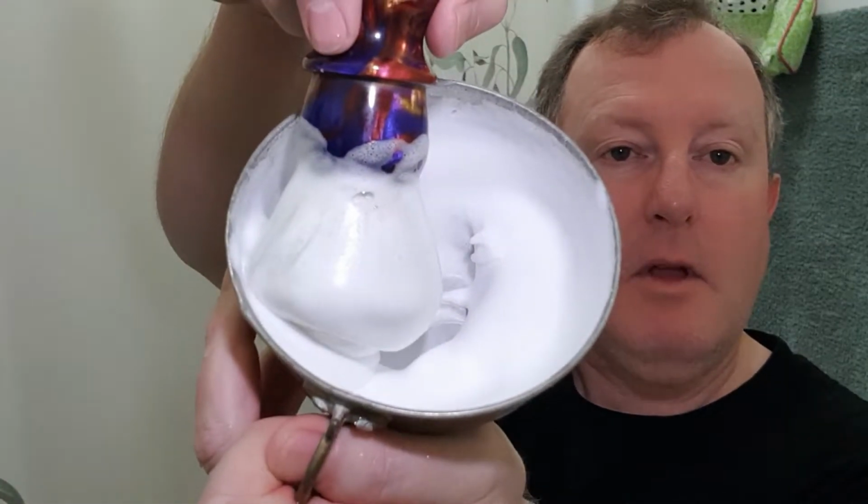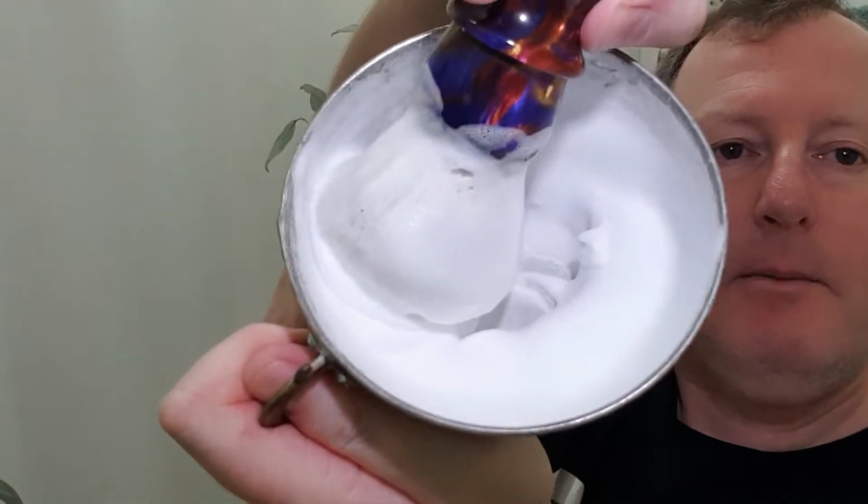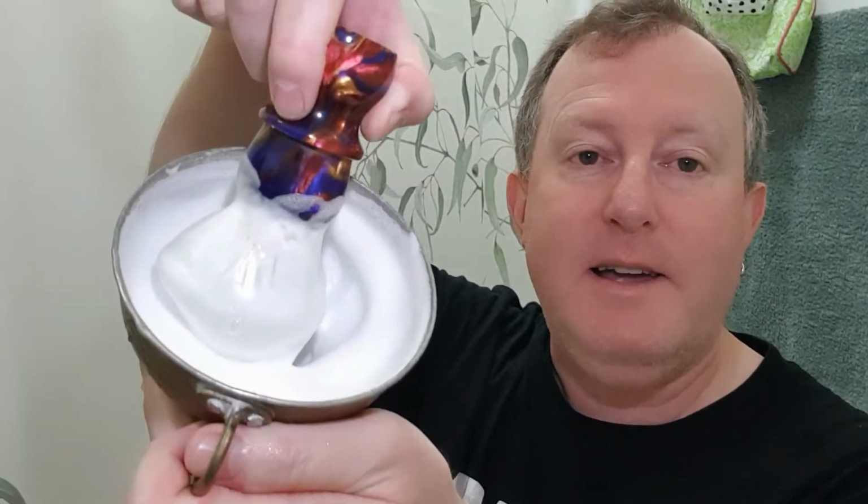So I'm going to stop there. It's come up quite nice. Quite surprising. I wasn't expecting this result. I'm actually surprised it's so white. I was expecting it to be off-white at best. I'm sure Laurie would whip up an amazing lather with this stuff. I'm quite pleased. We'll stay with that.